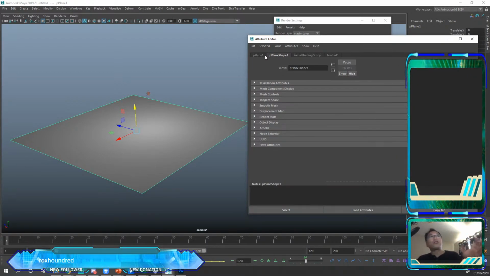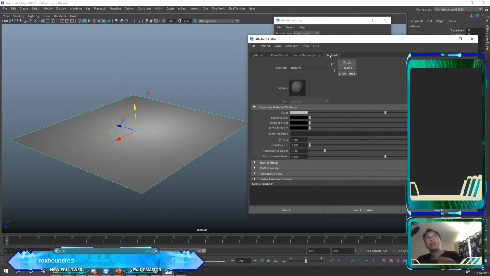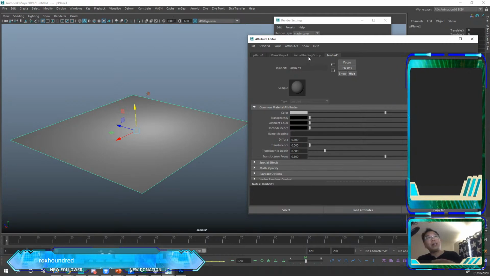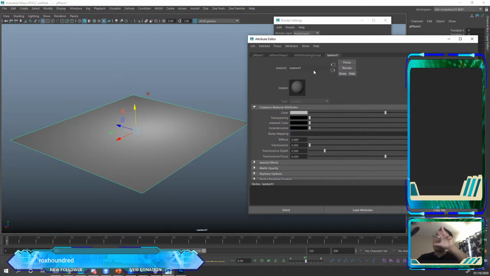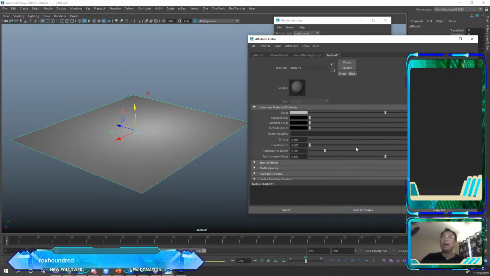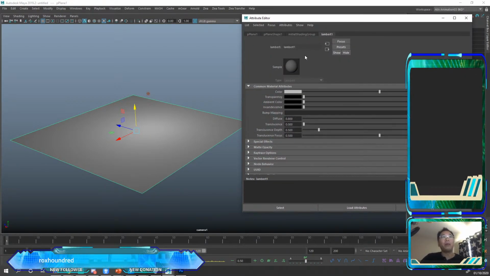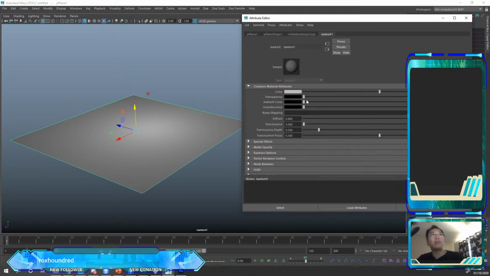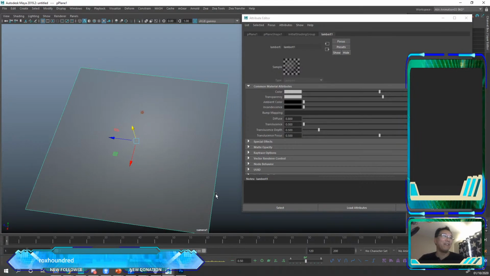A shape node, a transform node, and the shader, of which the material is a piece, right? So here's our shader, and there's the material. So only three things make up a 3D object: transform node, shape node, and shader, right? So the shader, well, wow, we've got a lot of things to play with. We can affect the transparency of that object, right? Which is not going to show anything because I don't have anything behind it.